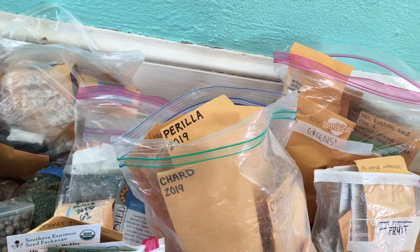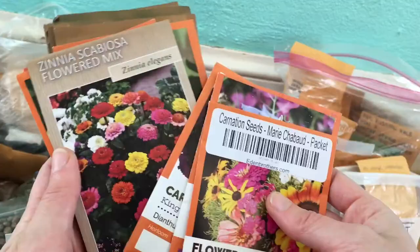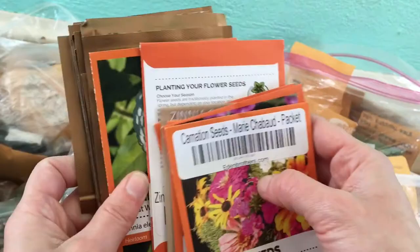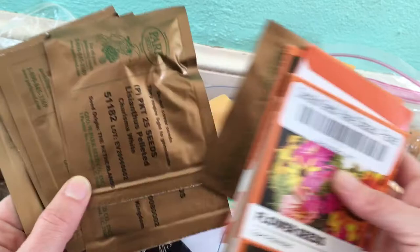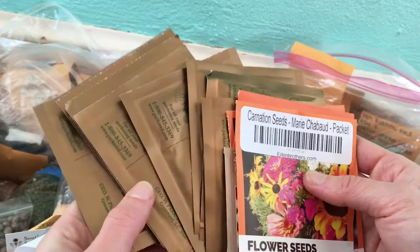Let me get into the things I bought to grow and sell as seedlings, and just also for my own flowers. Carnations and so many zinnias — I did mostly white zinnias this year because I just really want white flower bouquets. I have some white sunflowers, white Lisianthus, orange calendula. Those cosmos are so cute — I'm excited about that. Deep red zinnias — my bouquets are going to be really cool this year. Peppermint sticks.